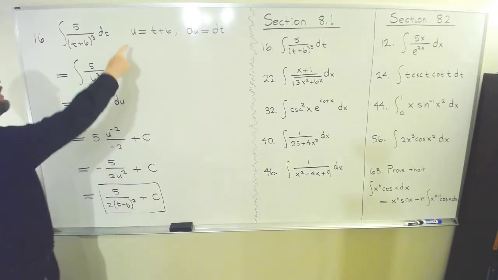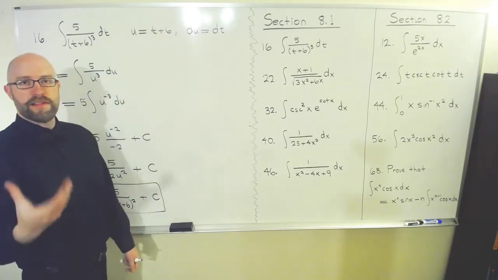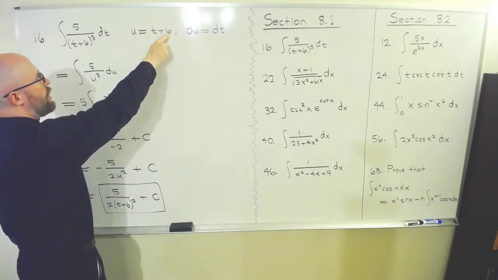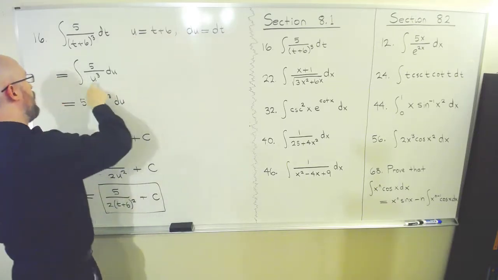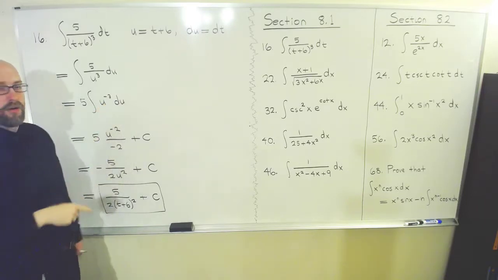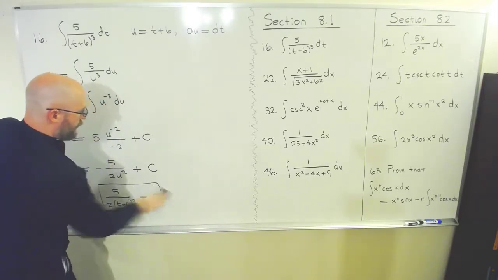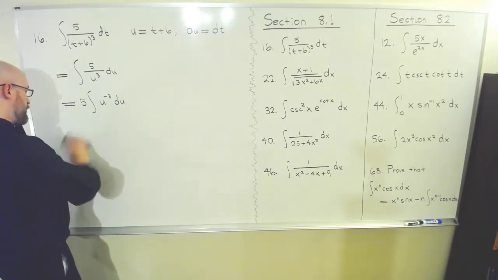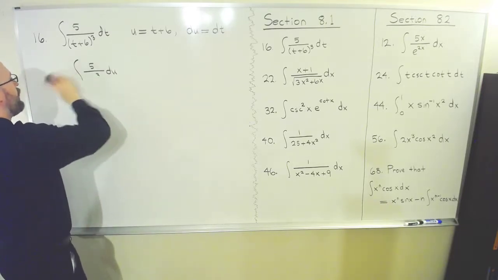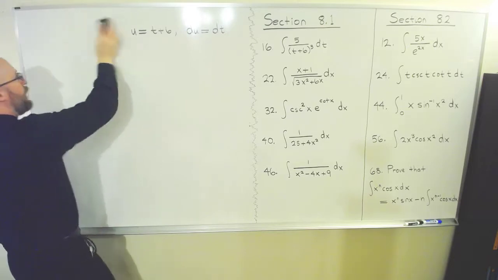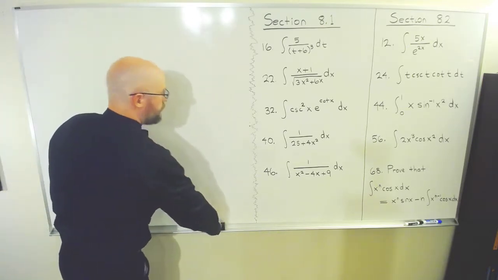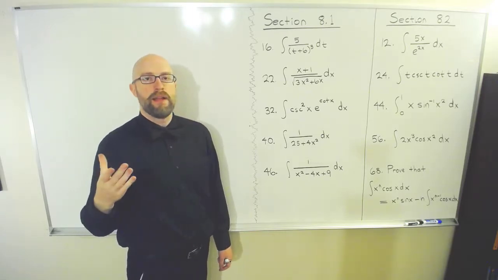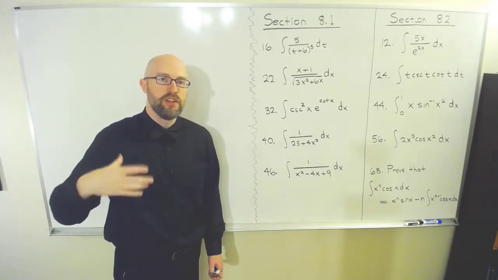So the reason I chose u equals t plus 6 here is because it simplifies things. Essentially the part from the 6 goes away, and I'm just left with a variable that's raised to a power here. One thing to remember in general is that you can make any substitution you like. I mean, you can define a new variable any way you like. It's just that it might not help. So there's not always one way that's necessarily the only way to do it. You just want to make a good choice.